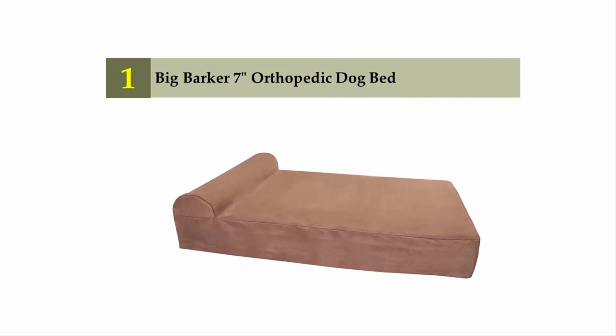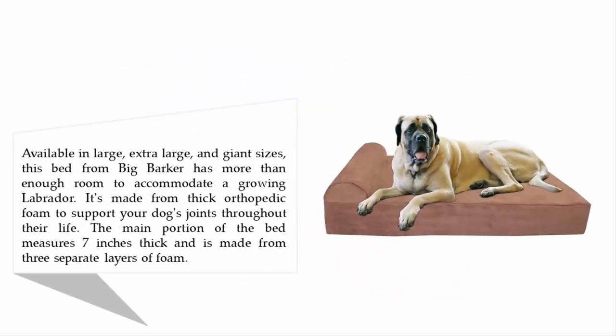And coming in at number 1 on our list, Big Barker 7-inch Orthopedic Dog Bed. Available in large, extra large and giant sizes, this bed from Big Barker has more than enough room to accommodate a growing Labrador. It's made from thick orthopedic foam to support your dog's joints throughout their life.